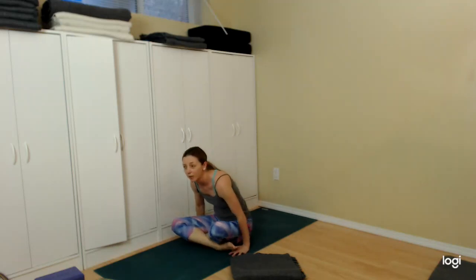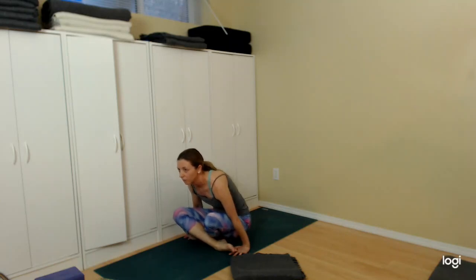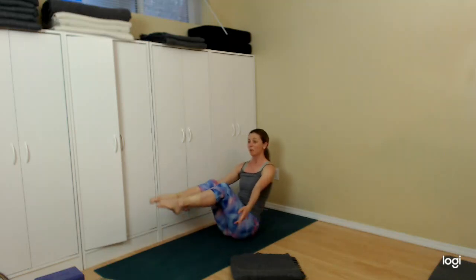1, 2, 3, 4, 5. Release, hands to the floor, lift the hips up. 1, 2, 3, 4, 5. Again, boat pose.